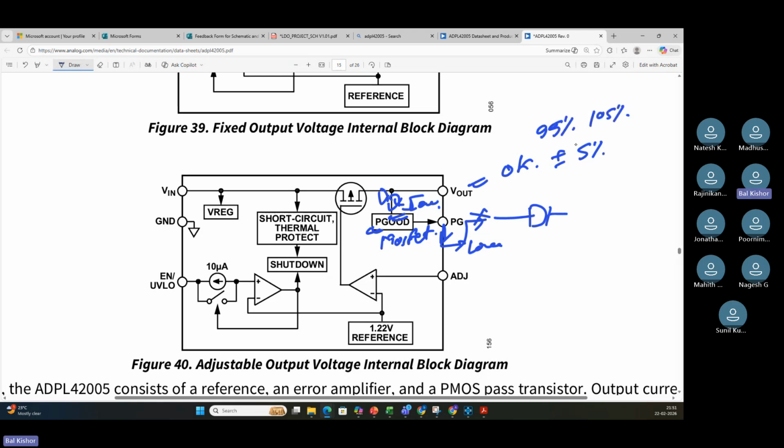Then my power good will be pulled high to whatever logic level you have given the voltage here. So I don't want to pull up PG to V out, because I am monitoring V out. I will put an input voltage or some other voltage which will always be available. So we cannot pull it to V out. This is not recommended.